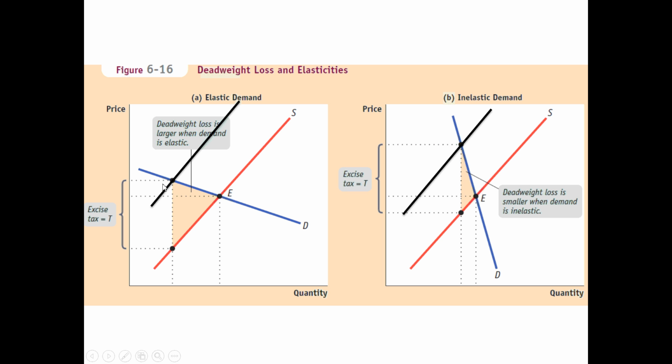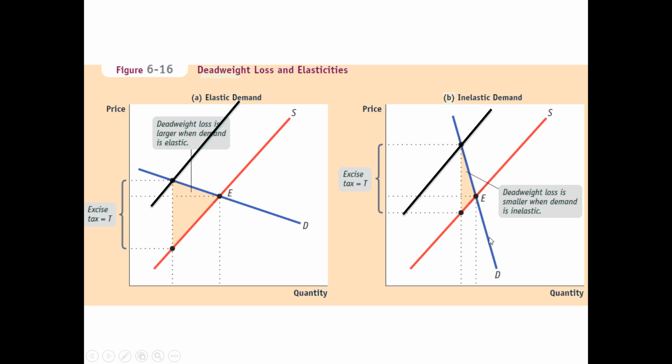And so you'll notice here that the price consumers pay, this top dotted line, is only a little bit higher than the old price. Price producers receive is way lower. And the quantity decreased a lot because buyers were very sensitive to an increase in price. And you see that deadweight loss shape in tan there.